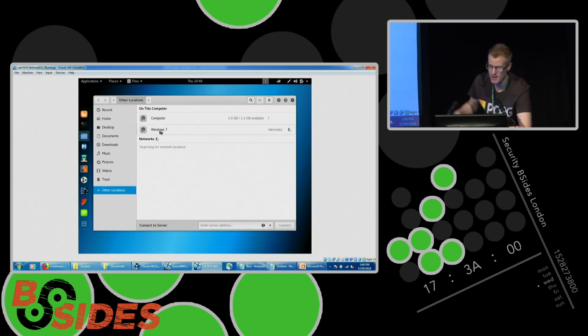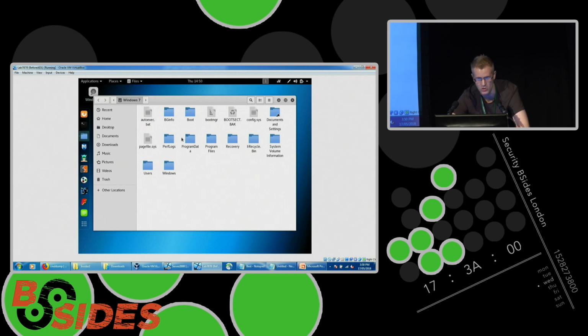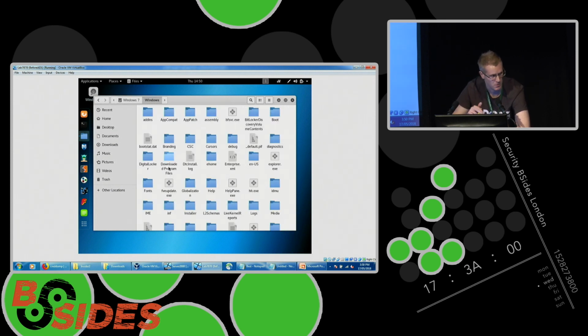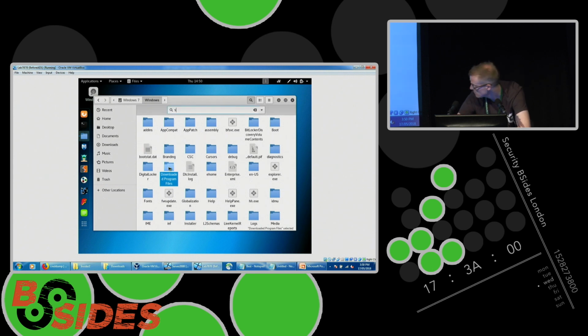So what I'm doing here, I've mounted the C drive. In Windows 10, I think it's got fast boot or fast mode or something like that, and you can't just mount a drive automatically. So you do need to have domain credentials then, but standard user credentials. What you do is you plug a USB stick in, and you reboot the machine, and by rebooting it, it drops out of fast boot mode, and it allows you to then mount the drive.